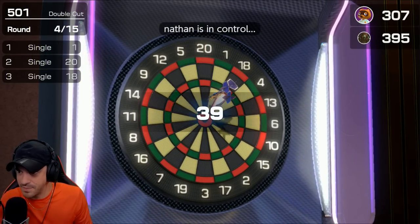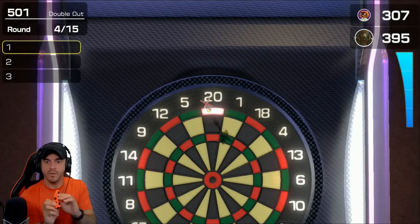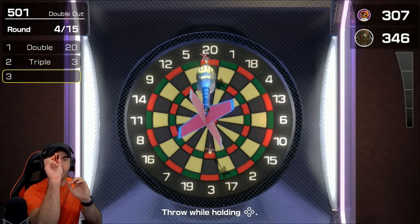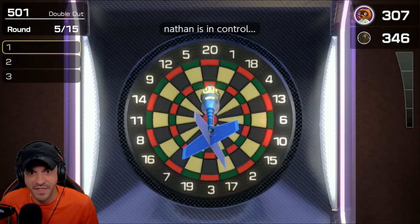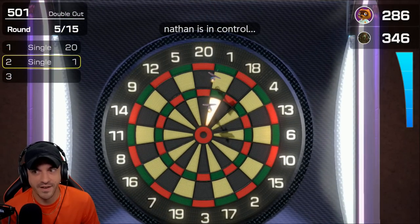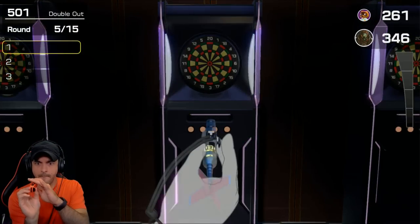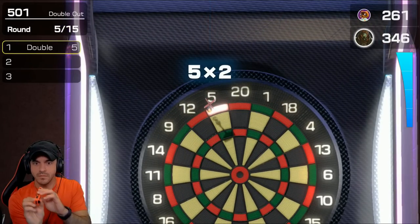All right, okay. Let's see. This is a good matchup here. Okay. Take trips. We're in striking distance here. Nathaniel, we're in striking distance. He knows. Nathaniel knows we're in striking distance. He's pogging up right now, though. Did he start? He started the round. Okay. Outer ring. That's outer ring. Let's just take it.